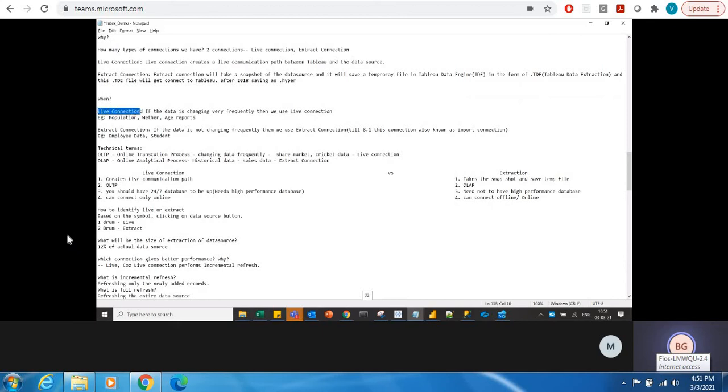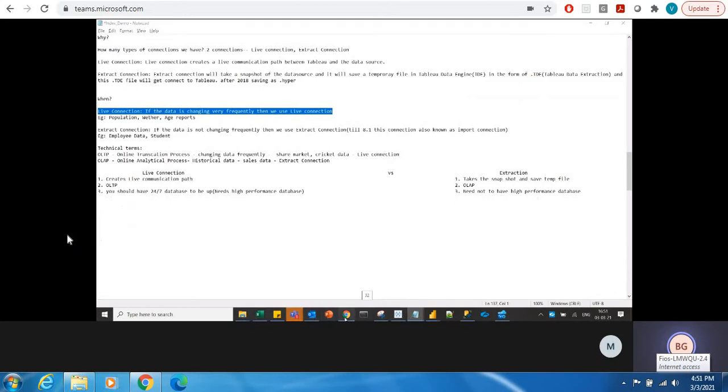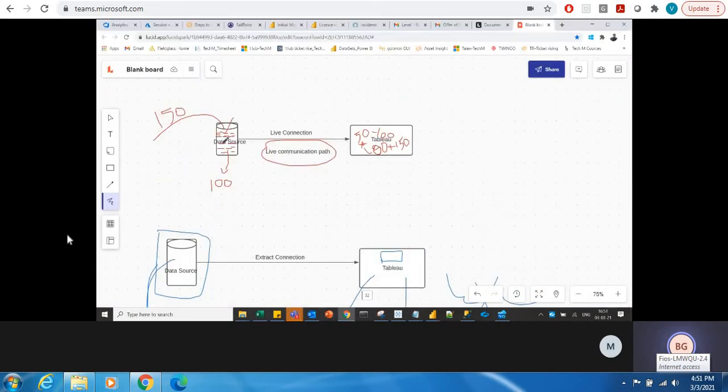If the data is changing very frequently, then we use the live connection. For example, in the previous example, your data is changing frequently: today you have 100 records, tomorrow you add another 150 records, the day after you add another 10 records, and again another 100 records.